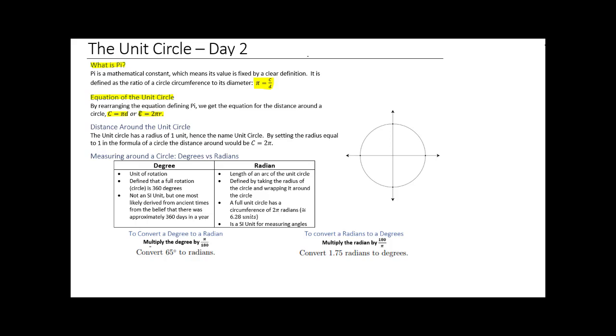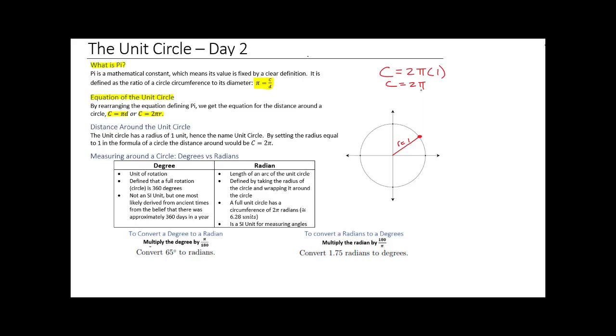So this is important because let's think back to our unit circle. Again, simple but really important. What is the radius of our unit circle? All right, so it has a radius of 1. So if the radius is 1, what is the distance around our circle? Circumference is 2 times pi times the radius. Well, 2 times pi times 1 means the circumference of our circle is 2 pi.